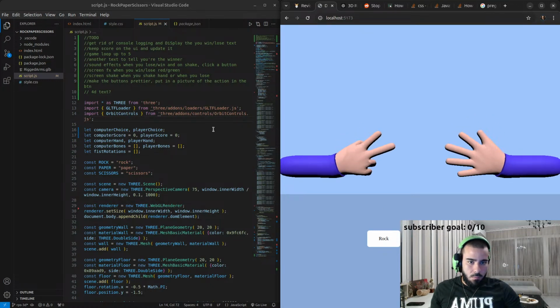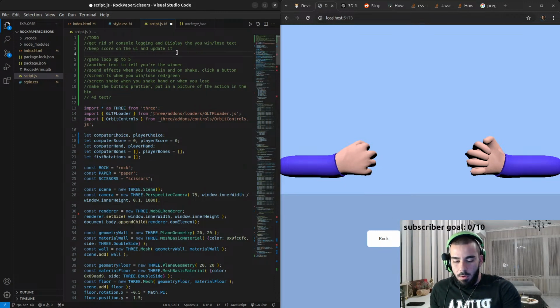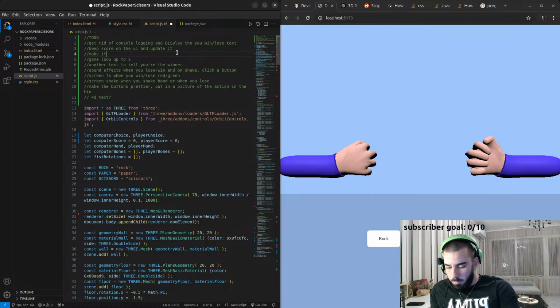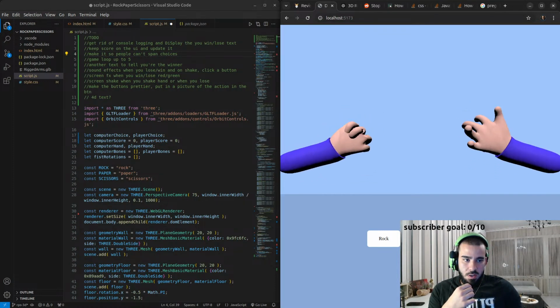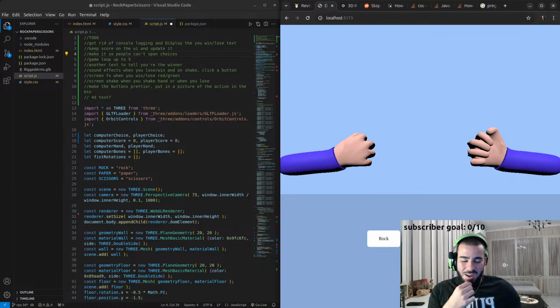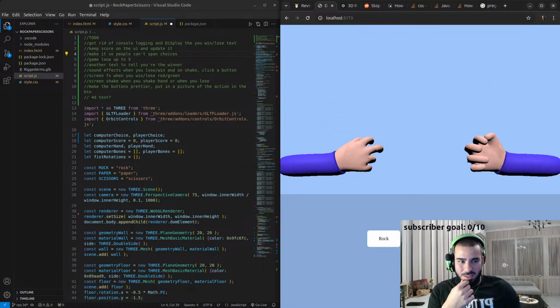Okay. I also have to make it so people can't spam choices, because right now I can just spam scissors and it kind of does the same, like after that it fixes it, but if you just spam scissors, notice how the fingers curl up.